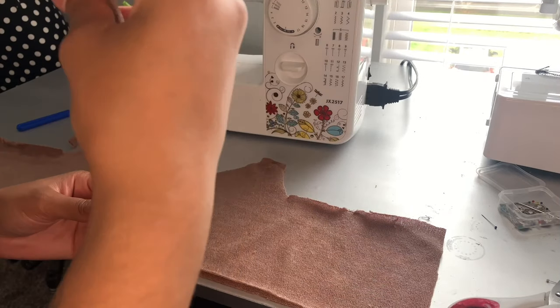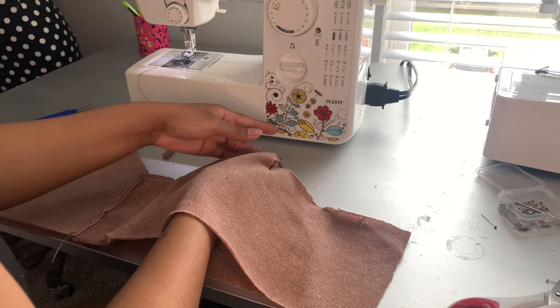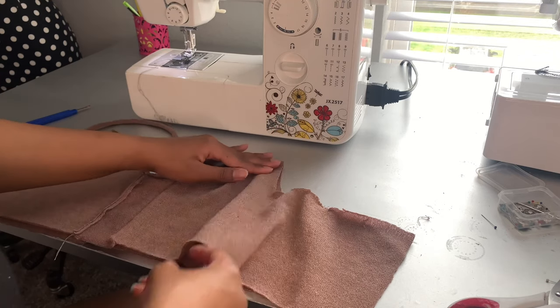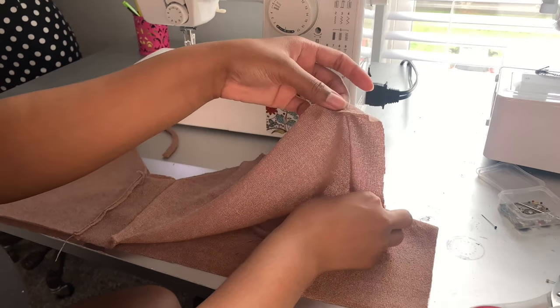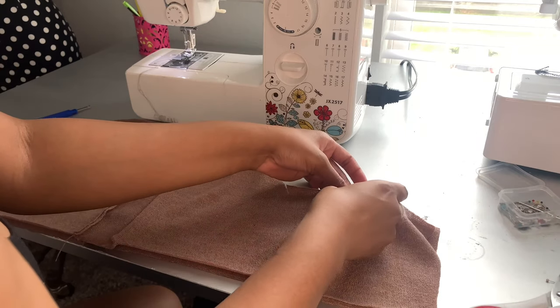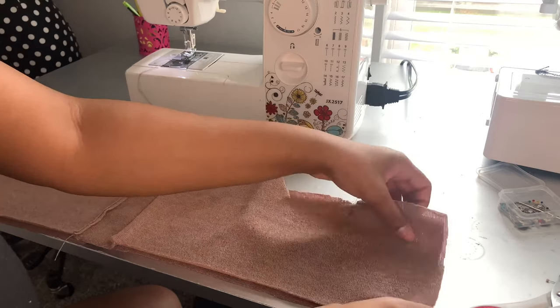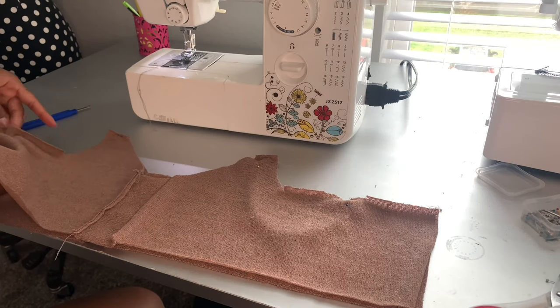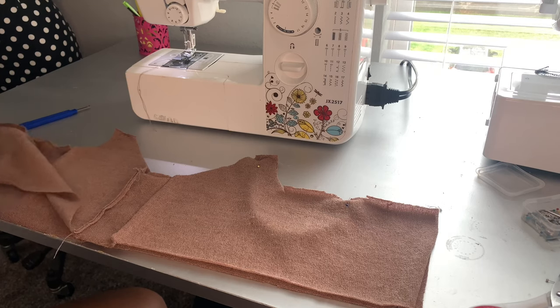Okay, so now we're going to attach our straps to our top, as well as go ahead and sew up the top of our top, or the neckline portion of the top. So as you can see, I'm just placing these straps onto the top and I'm just pinning them in place, and make sure they're inside of the top. I always do this every time I make something that has straps. For whatever reason, I sew them on the outside and then I have to take it apart and put them on the inside.